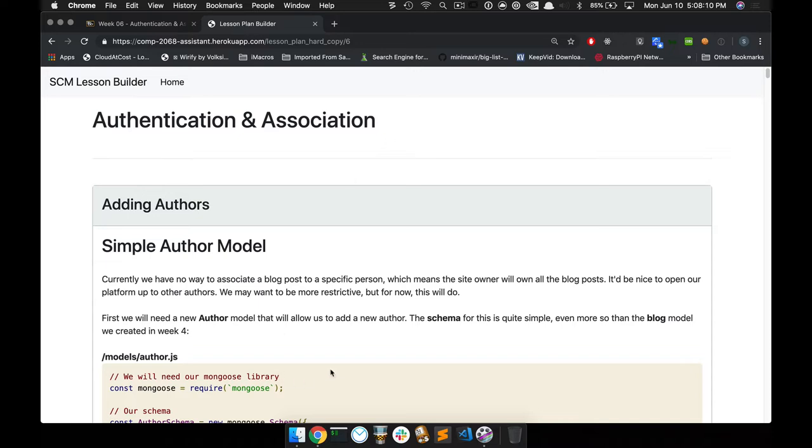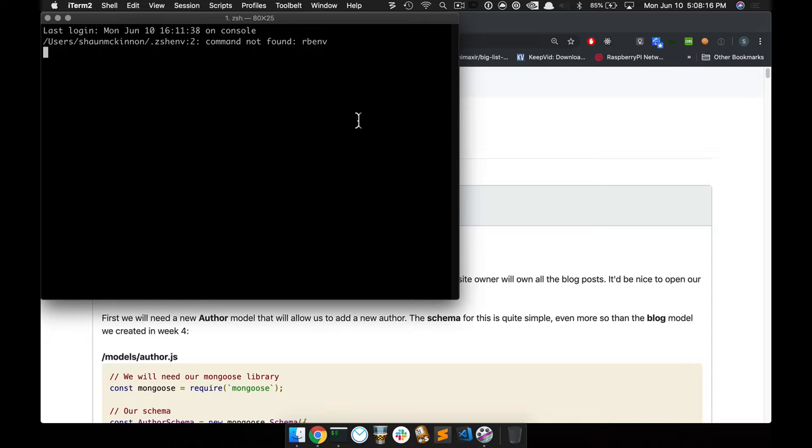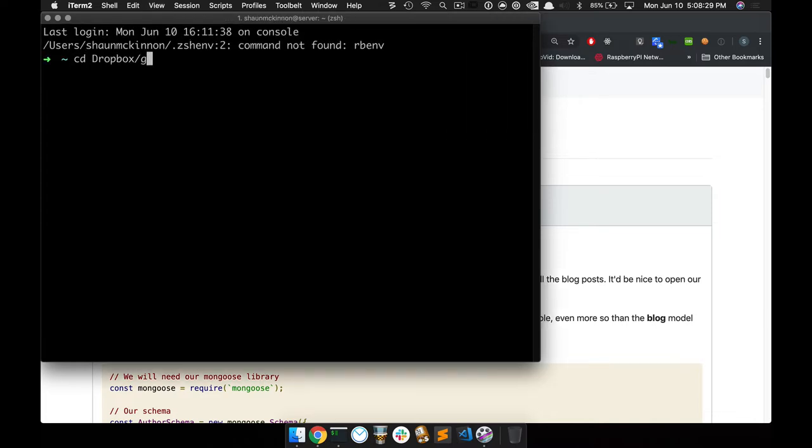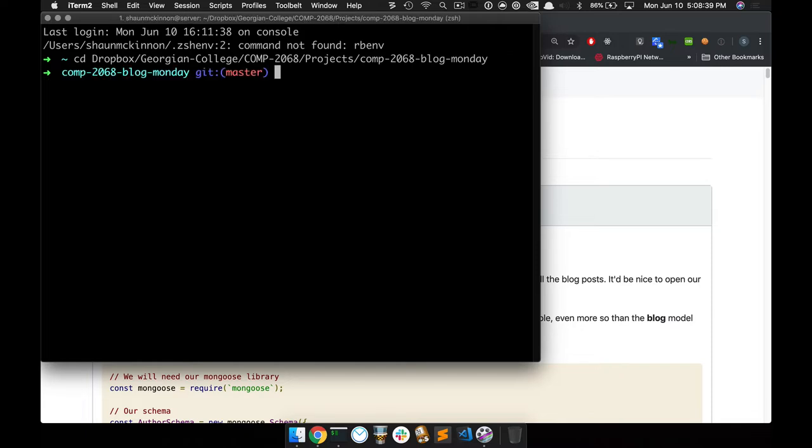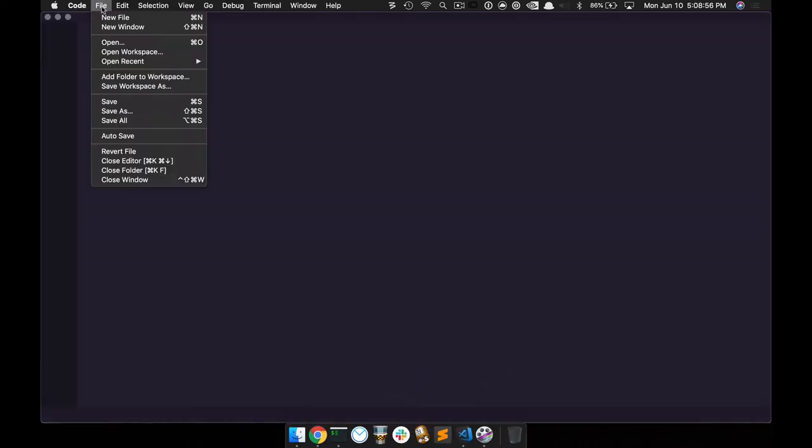All right, so we're not going to create a new branch just because I've been having serious branch issues lately. We will navigate to our branch. So wherever you put it, I'm not sure how you're actually doing it, whether you guys are using Finder or whether you're going through the actual terminal. Projects and comp Monday. There we go. And it's kind of annoying, but some of you are able to do code dot and open up your application. For some reason on my Mac, I must have changed what code actually points to, so I can't seem to do that. So I have to actually open it up the old-fashioned, annoying way.